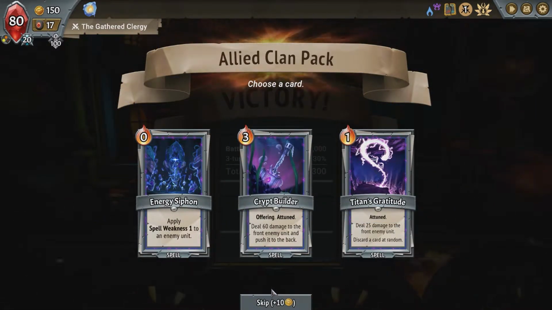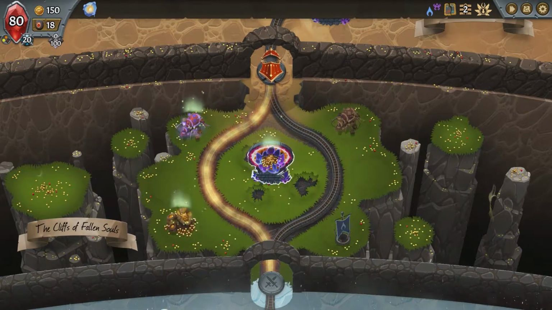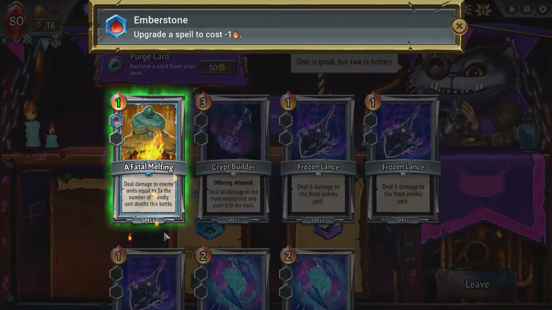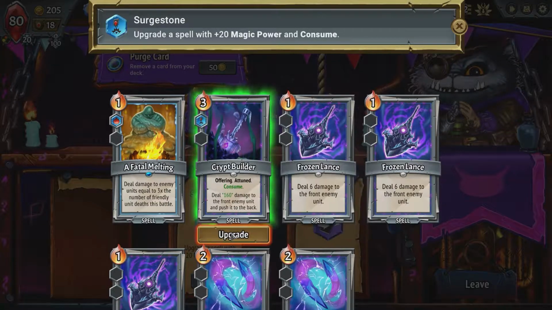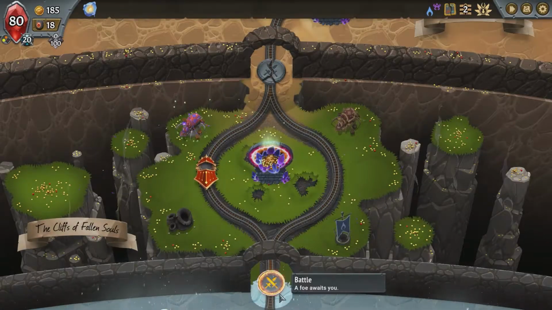And then I get some direct damage spells here with the Crypt Builder and Titan's Gratitude, but I don't want to discard stuff, so Crypt Builder it is, just for getting rid of certain things, kind of like a replacement to the Crushing Demise. But yeah, there you go, and that's why I already go right into spell upgrading. And I want to get Fatal Melting down to a little bit less mana cost. And I decide Crypt Builder is basically our hammer to tackle everything that gets away, so that's why we put the Consume and plus 20 spell power on it, just to be able to deal with whatever escapes.